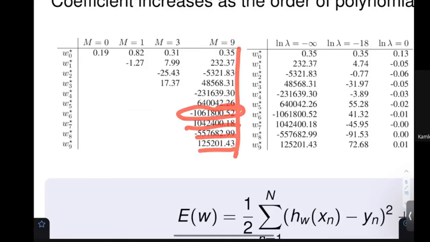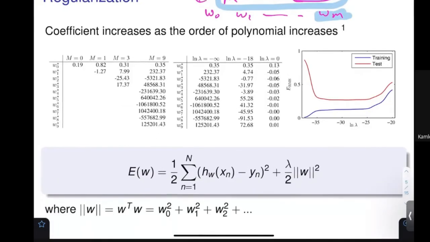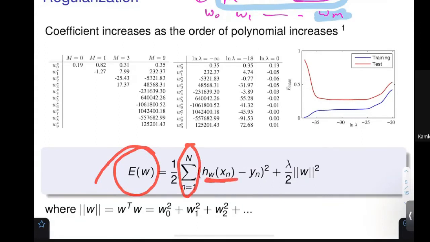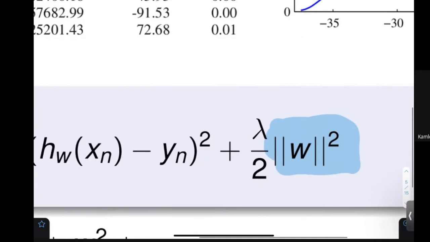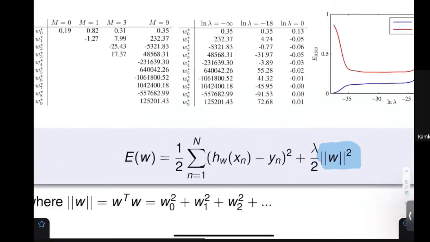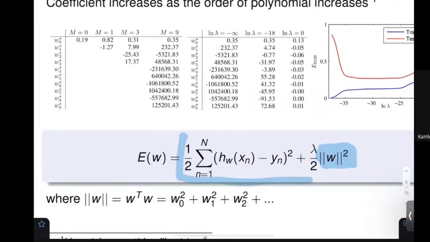So if we somehow say that in my error function, what was the error function? For all the data points, you see what value my model is telling you, what the actual value is, what the difference between them is, and take the square of that quantity. Along with this, you also add one more quantity: you say that the norm of the W vector should also be small. If you add this into the error, what is the effect?